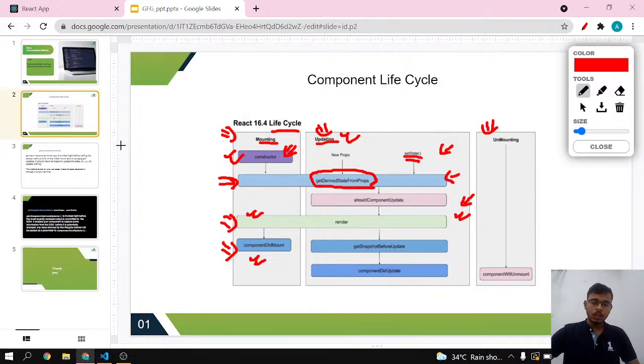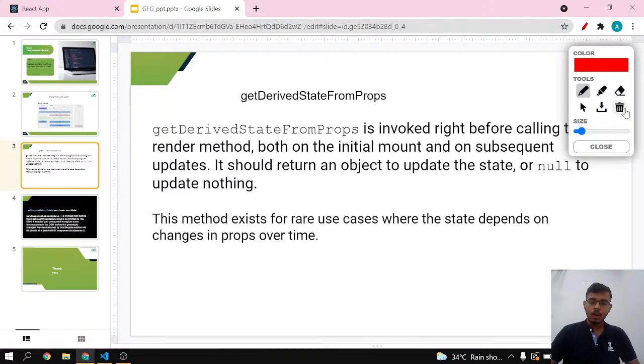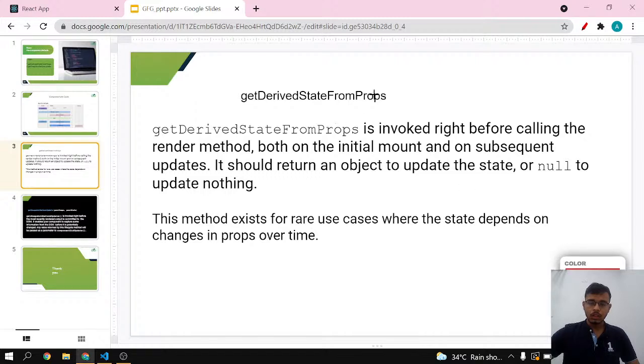in a better way. Over here in this slide, you can clearly see that there is some text written. So let's understand what this text has to offer. So getDerivedStateFromProps. Actually, this is the second one. For the first one, you should refer to the live session that we did yesterday at the same time.